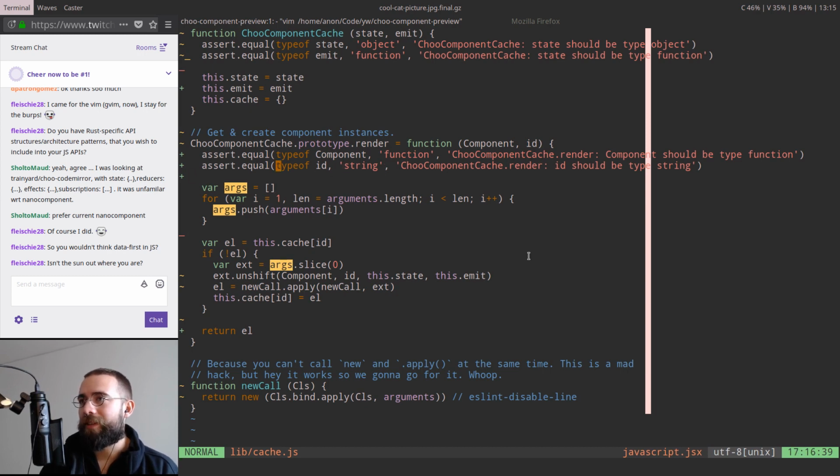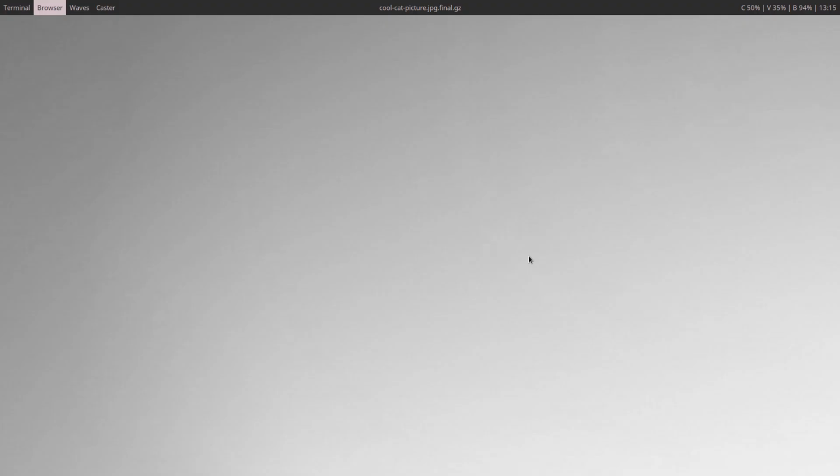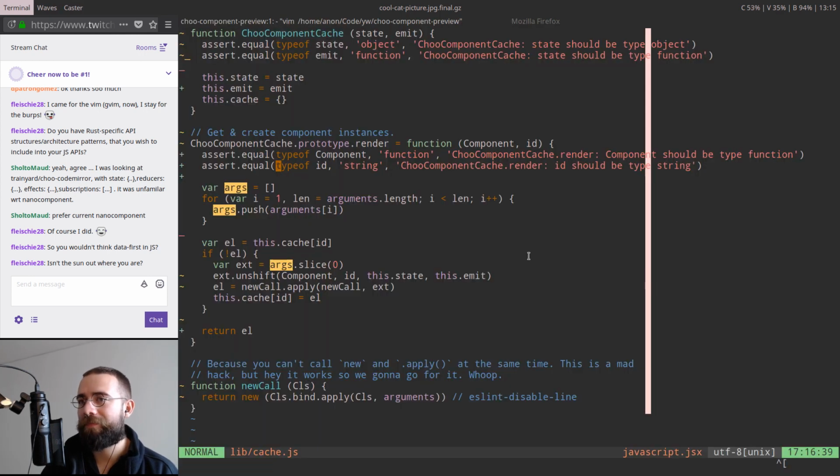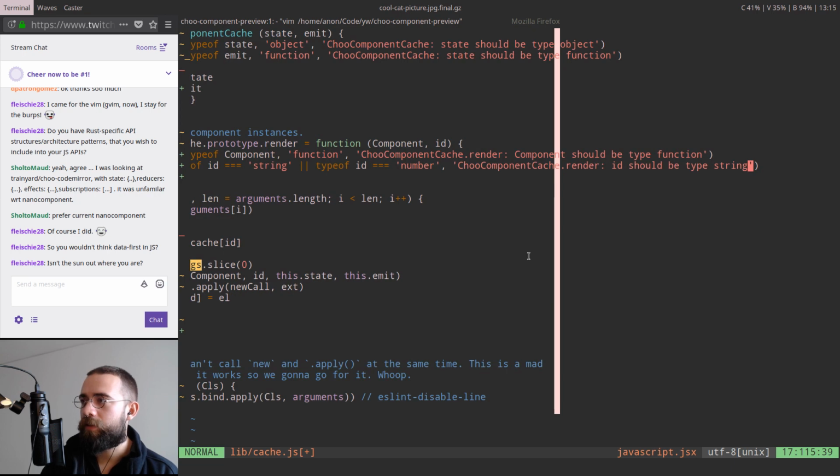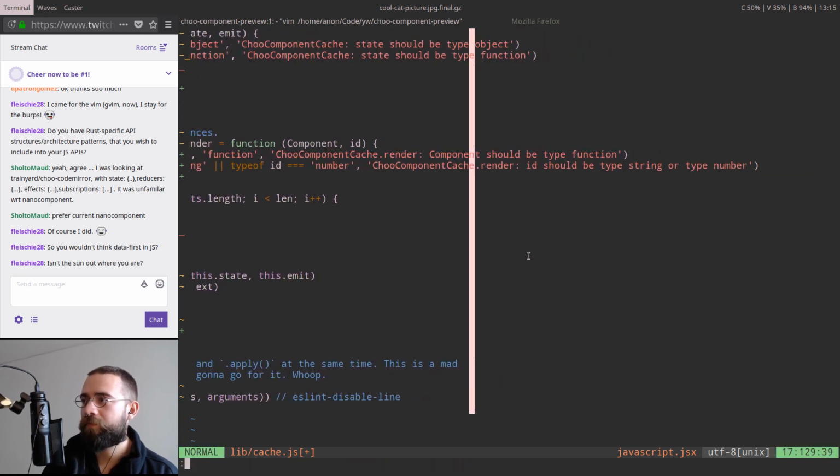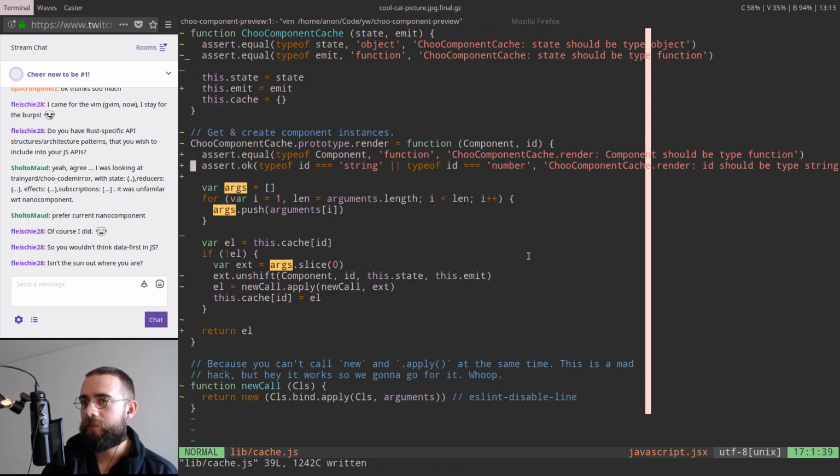Or better, it could also be a number. Okay, type of ID string, type of ID number, that's about it. There we go.